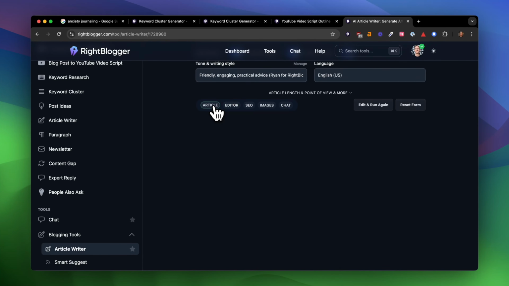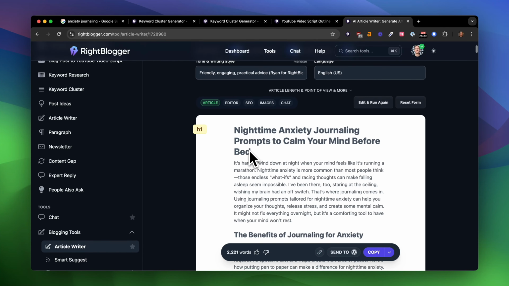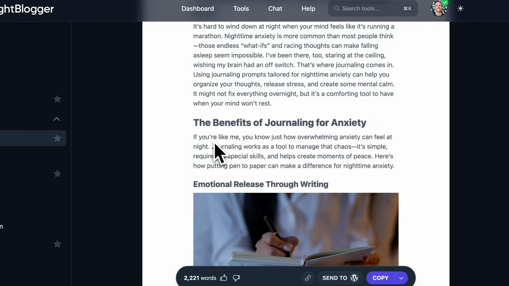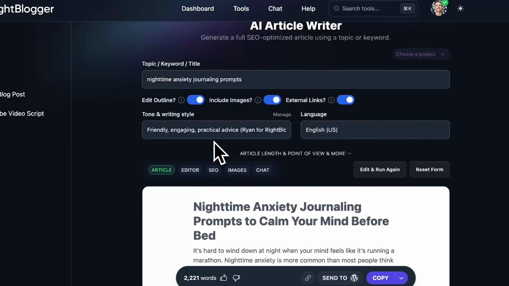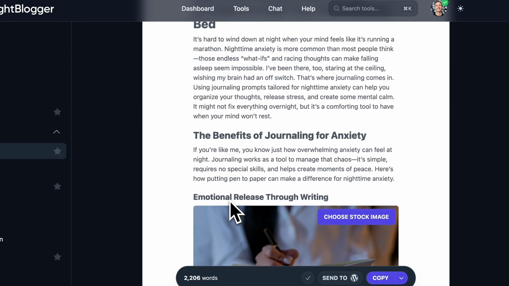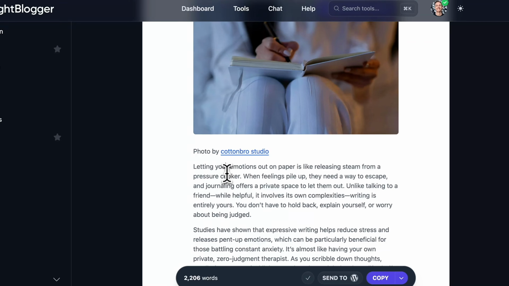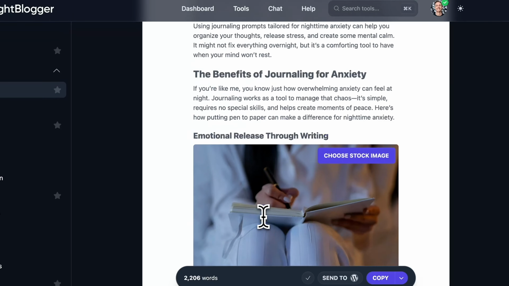I'll show you here in the article column. This is going to be the original version of your article. Now, the editor version will save as soon as you make changes. So as you can see, this paragraph that we rewrote is ready to rock and roll here.